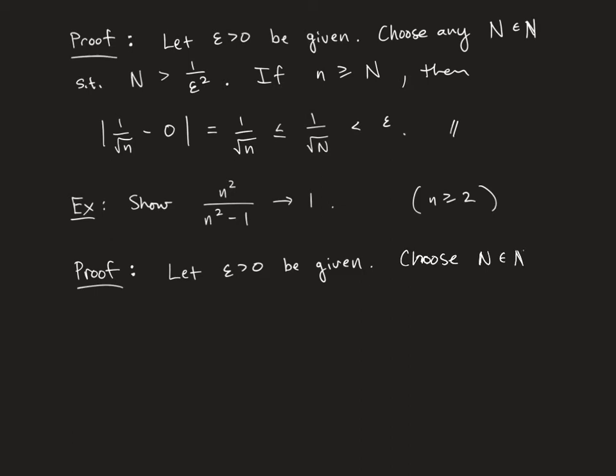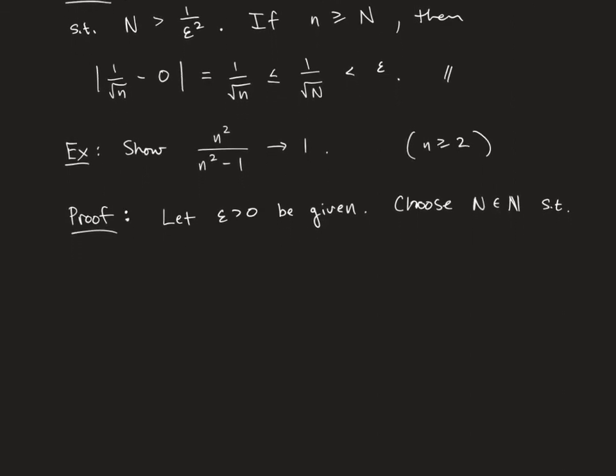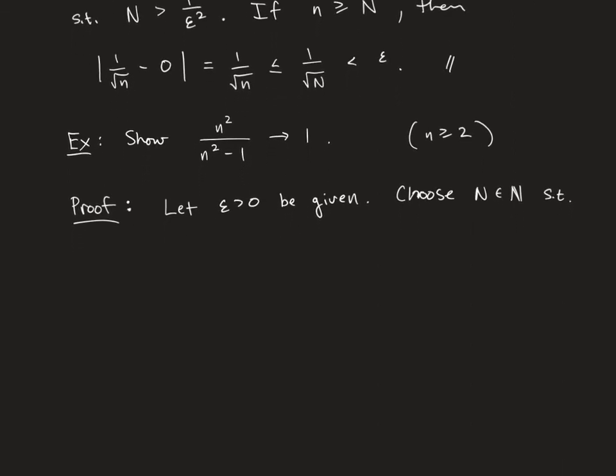n in the natural numbers such that... what? This is the n that's telling you how far out in the sequence to go. Well, we need to do a bit of computing first to figure out what that n should be. And again, you're guided by your goal. Your goal is to make the sequence n squared over n squared minus 1 within epsilon of 1. So the difference between your sequence elements and 1 is going to need to be less than epsilon at the end of the day. That is what you're striving for.